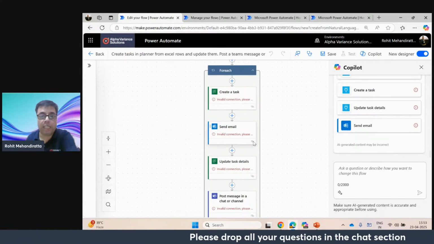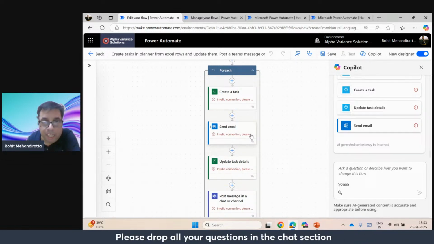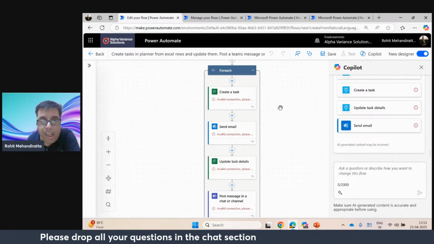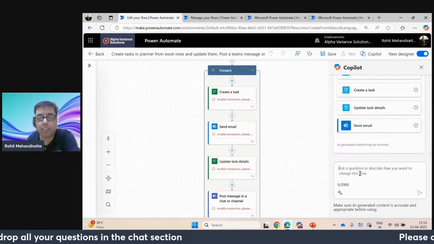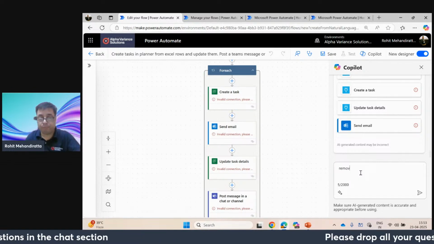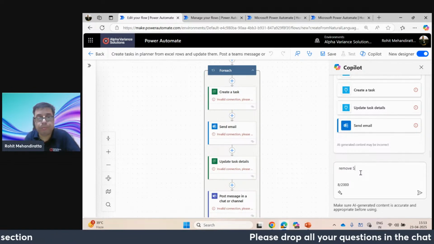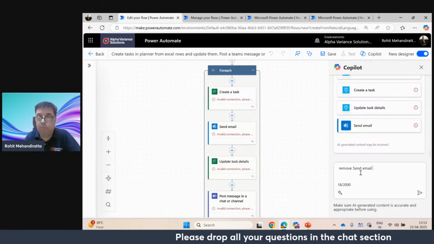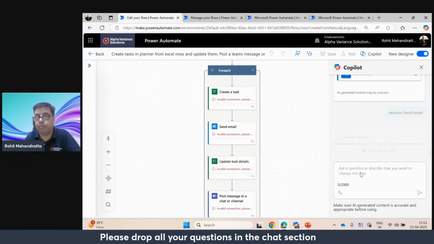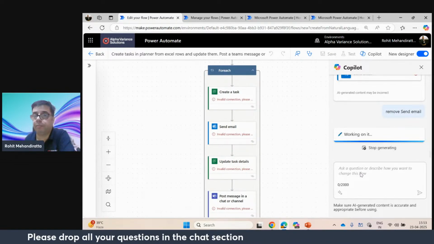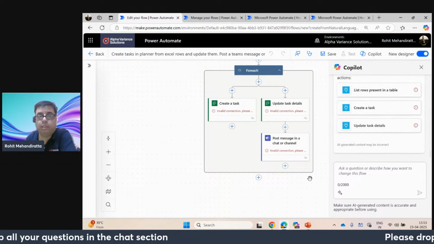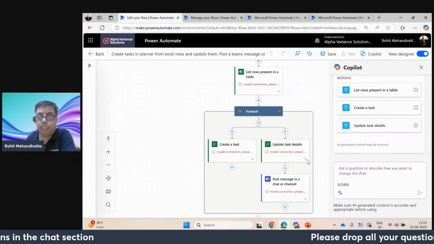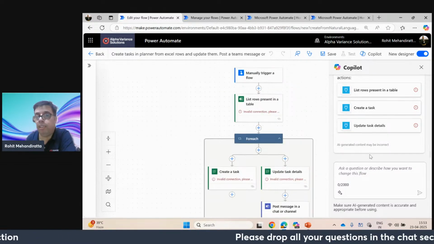As you saw, I can edit the flow, I can add certain actions, I can remove certain actions. I can also say remove send email. So you can see it has removed send email from the task.